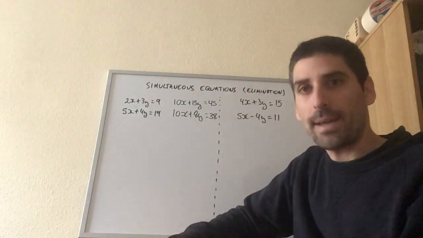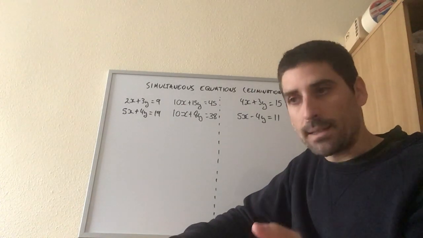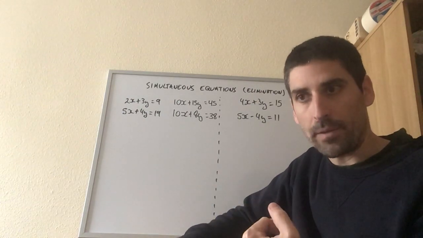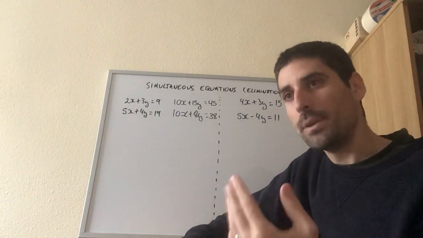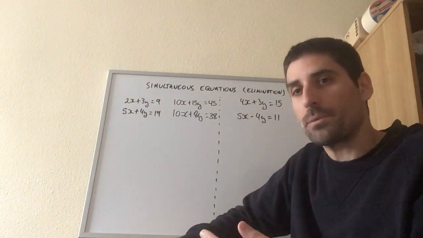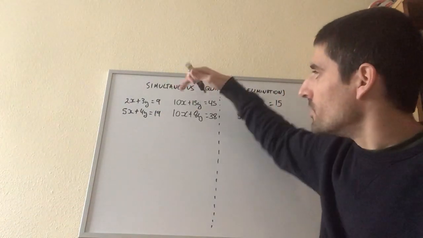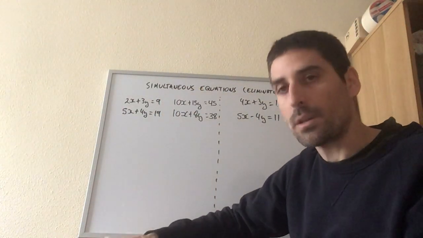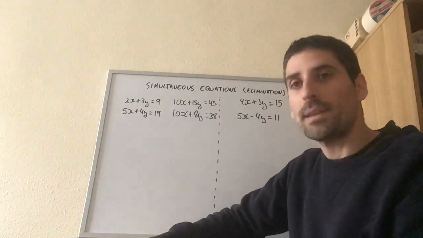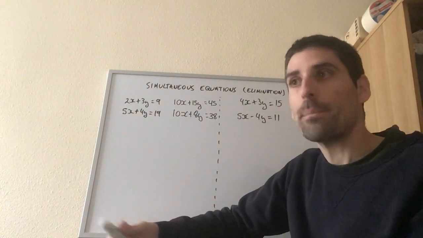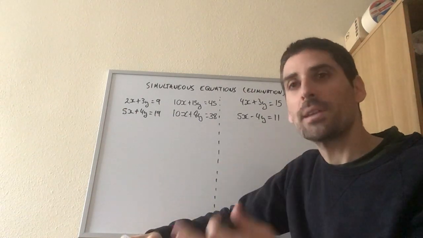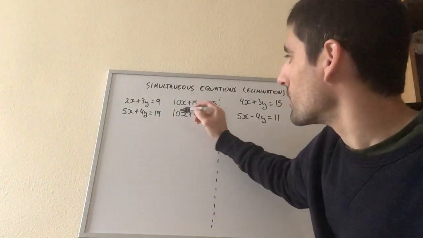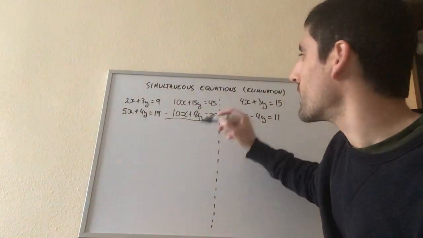I've got the same amount of x. Now I need to decide, am I going to add or am I going to subtract one equation from the other? How did we figure out whether to add or subtract? That's right. You look at the signs of the variable that you've got the same amount of. So I've got the same amount of x's. The signs on the x's are equal. Doesn't matter whether they are positive or negative, so long as they are equal. And because the signs are equal, we subtract. So I'm going to take away one equation from the other.